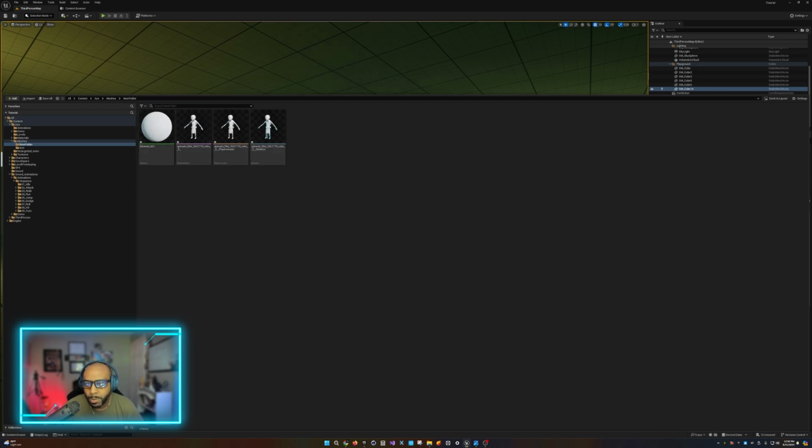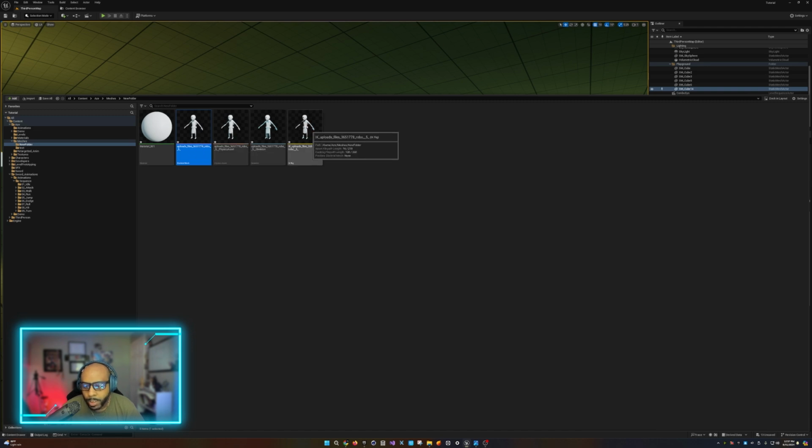Now, this character has no skeletal mesh that will fit with animations that we have set up already. This is why we need to retarget this character. But imagine that you made this character using Maya or any other software, but you want it in Unreal. The first thing we want to do to get this set up is set up its IK rig and IK retargeter. So we want to go to what you call the skeletal mesh. Want to right click, want to head down to create, and you want to click on IK rig.